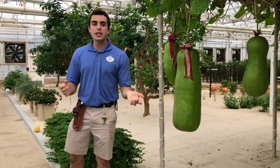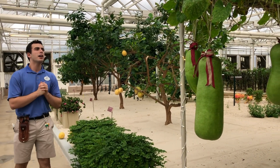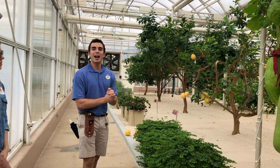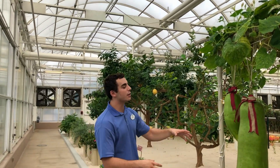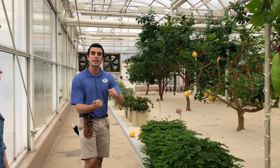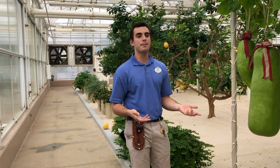Now, Zucca was not sold as Zucca because Zucca doesn't taste like much. And so, well, it was really popular to give out fruitcakes in the 1960s holiday time. I wasn't around for it, but apparently fruitcakes are really popular. And so what they would do is they would grow these massive gourds and they would cut them up, cook them in sugar because they didn't taste like much. And then after they cooked them in sugar, they would put them in that fruitcake. They would label it on the back as various fruits, and then they would sell it as a fruitcake. As you can probably imagine, that's not legal.